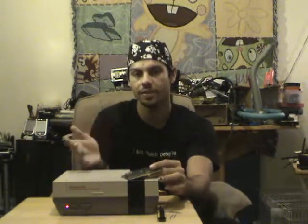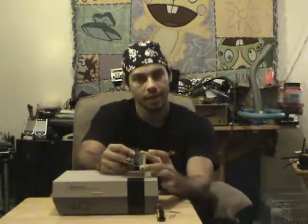Now, the thing is, if you have an early model NES game that does not have a CIC chip, if you feel the weight of the cartridge, you'll notice that it's going to be heavier than a later game. Reason being is they had to plug the cartridge into an adapter board that did have a CIC chip. Meaning, even if you don't have a CIC chip, you can scrap some of the really early games like Gyromite or Balloon Fight and get a carrier board that has a CIC chip, completely defeating Nintendo's original idea of why to put a CIC chip inside the console.